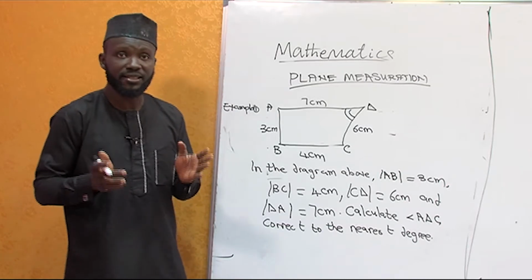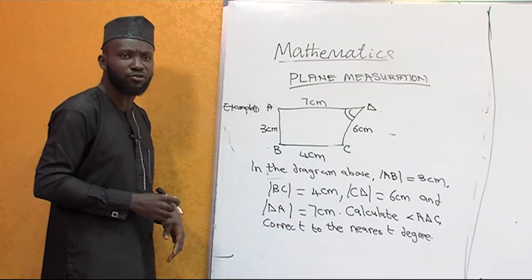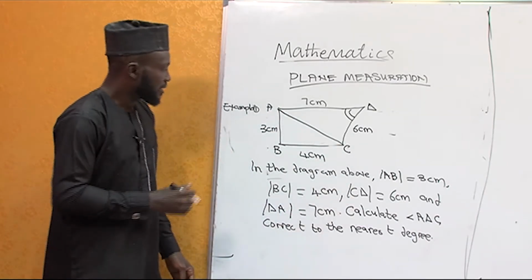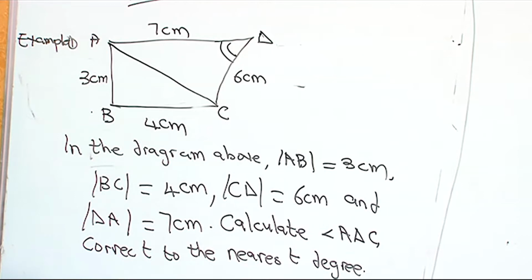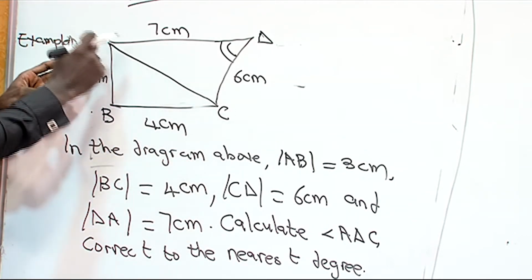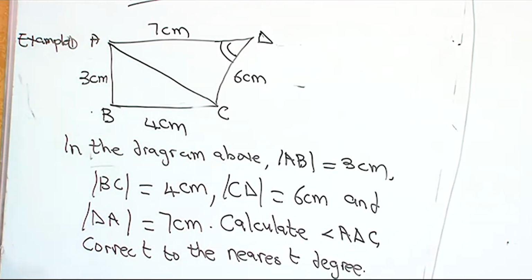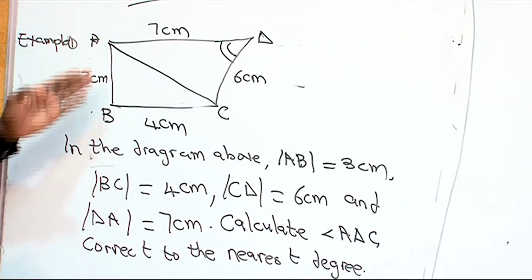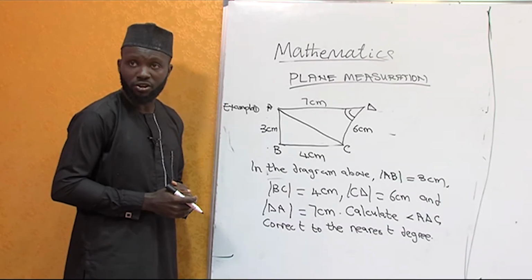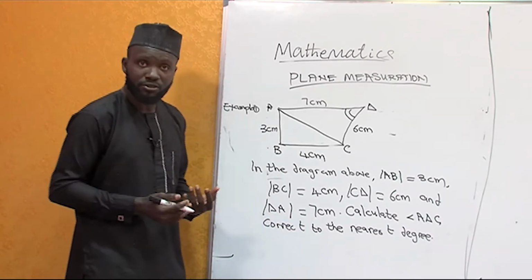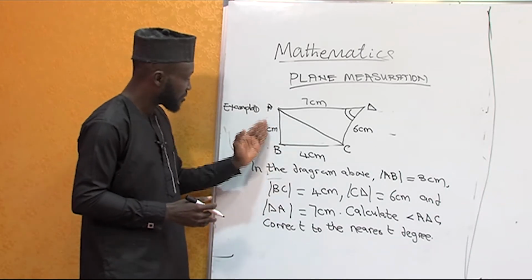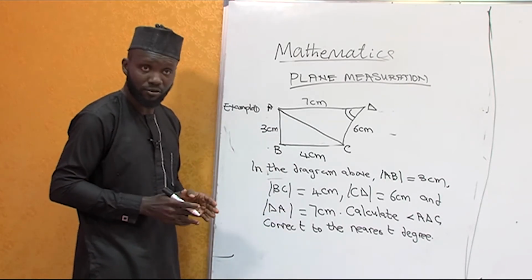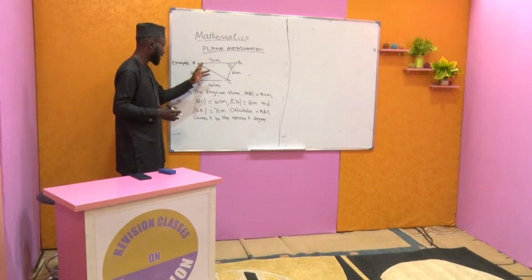Now, the first thing that we need to do here is, let's try and join this line together. If we join these two lines together, it means that this is somehow a right angle. Now, joining this line to get AC, we can use Pythagoras theorem. How? Remember what I told you about Pythagoras theorem. When you are given two sides and a right angle, to get the third side, by applying Pythagoras theorem, it will be easier for us to get line AC.